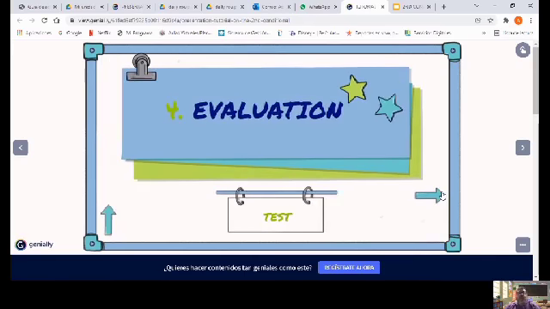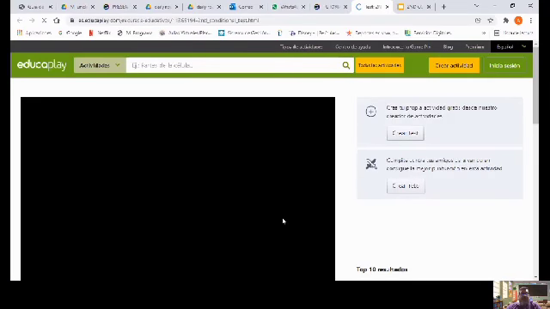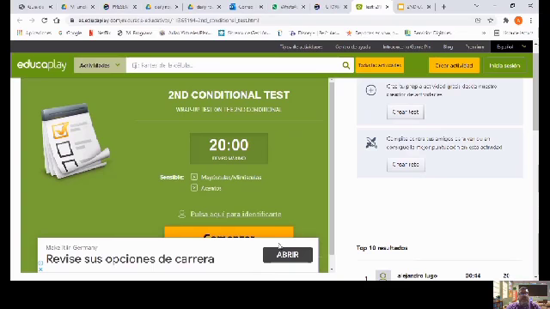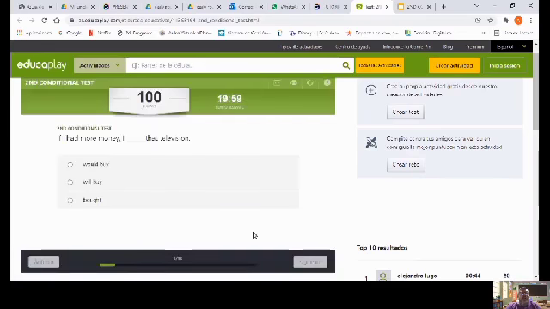The evaluation. So, what is that you have to do in this 4th part? Okay, como evaluación vamos a tomar un test, right? There is a test to go over. So this is the test. The test is very easy, as you can see. Let's give it a second. Okay. Let's begin. Comenzar. So again, we have second conditional test. You have 20 questions here, and you have to come up with the best answers. Note something. You will be given the corresponding feedback when the test is finished.